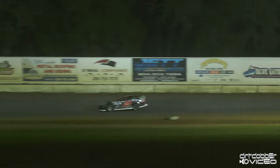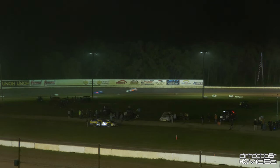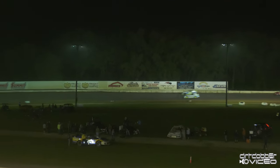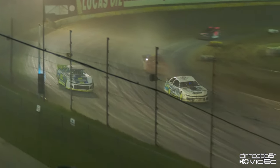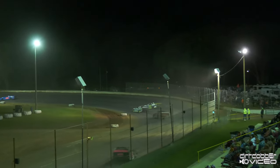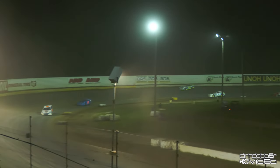There you see going into turn 1, Chad Thrash under fire from Patrick Williams. You notice Williams, start of a run, you have a couple cars go by, and then as the long run continues on, he passes them right back. Yeah, Chad Thrash is just kind of looking for somewhere else to race. I don't think his car is very good on the bottom of the racetrack. He's trying to make that outside line work still, but Williams back alongside. It looks like he might bring Rich Pratt into the picture as well. Yeah, Rich Pratt said he was just kind of laying in the weeds as well. Pratt with a good race car. Here comes Bubba Christian too. Lap 60 now, 61, 39 to go.